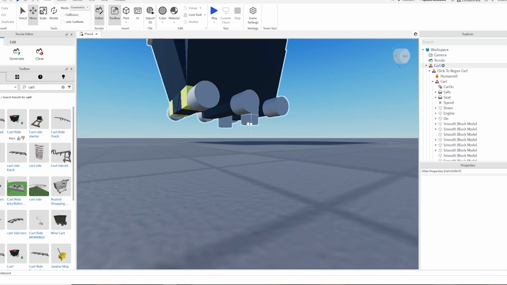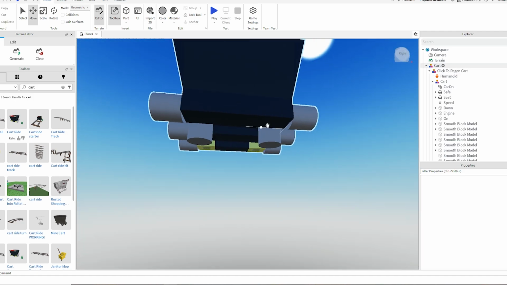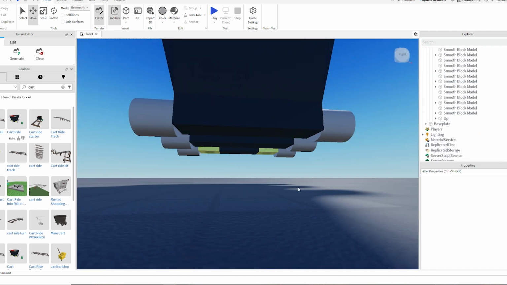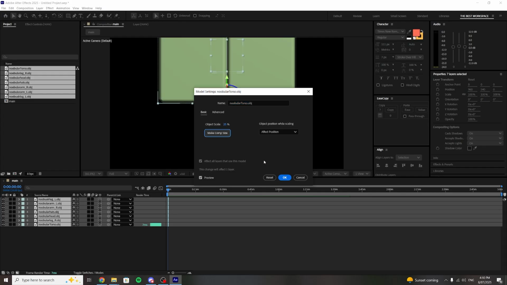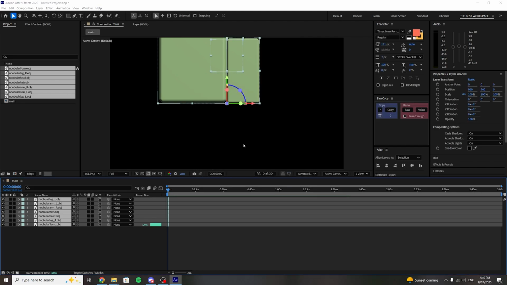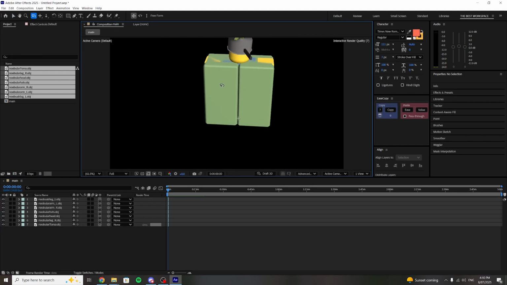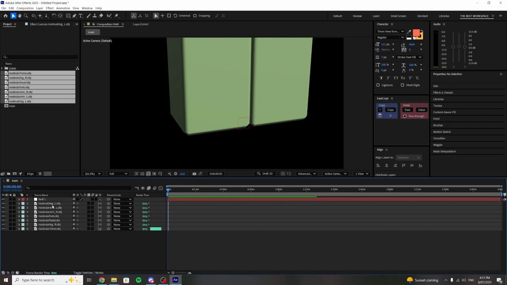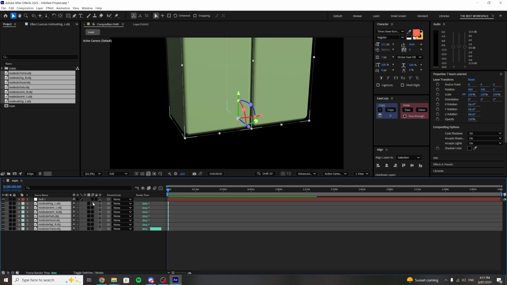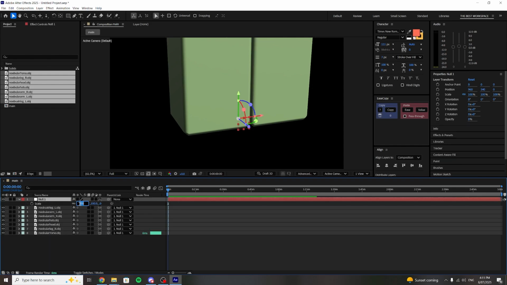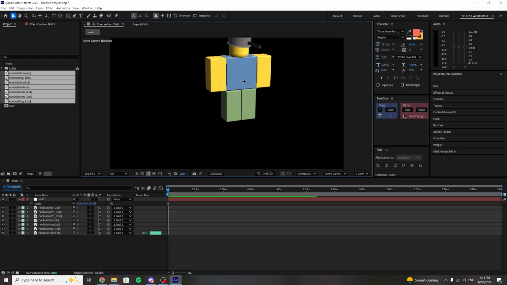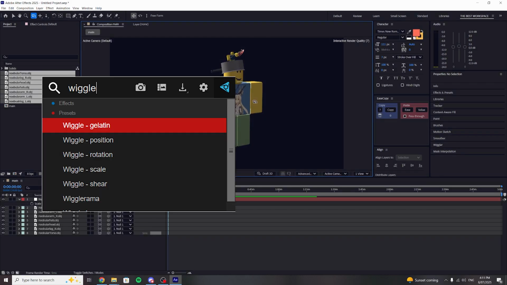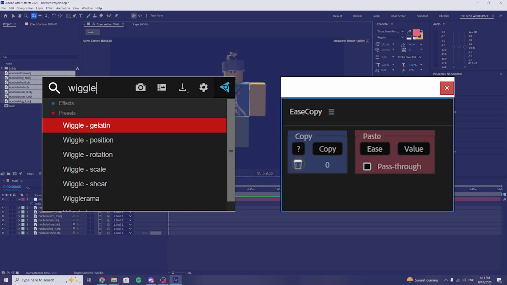The cart had to be modified because it still had those functions that make it work, and that didn't look good in the animation. I then imported them into After Effects and tried rescaling to composition size, but that left some parts scaled way differently. So I found out that just importing them without auto scaling, then attaching them to another layer to rescale simultaneously was a quick fix. There's probably a plugin for After Effects for 3D animation and rigging that'll make things 10 times easier, but the only plugins I'll be using is FX Console and Ease Copy, which are both free.